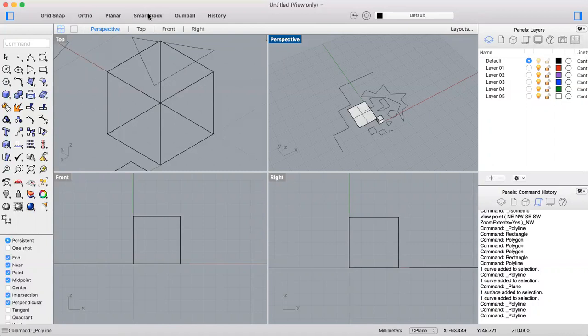An important one is this smart track. This smart track is what allows you to select your snaps.